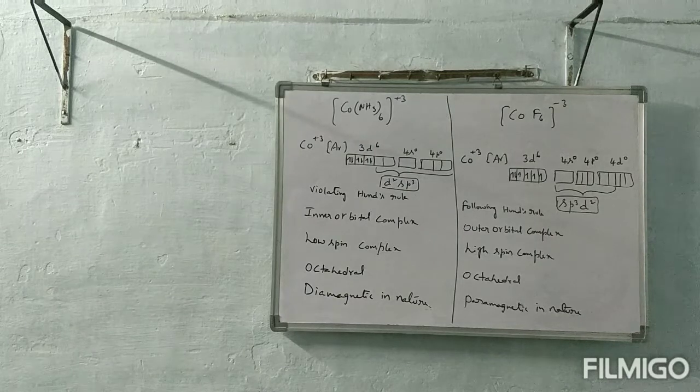That practical result I will now show on the board. I am going to rub out these two pieces of data but keep the examples. Under that I would like to mention the magnetic property. On the left side this is diamagnetic in nature, on the right side this is paramagnetic in nature. Okay, let us show that.